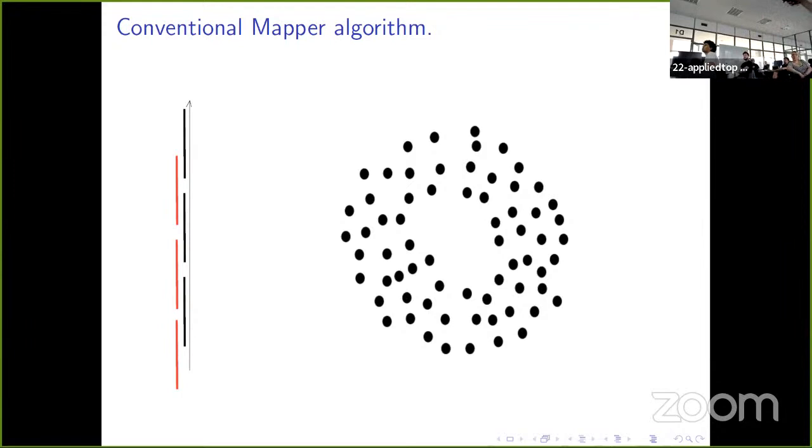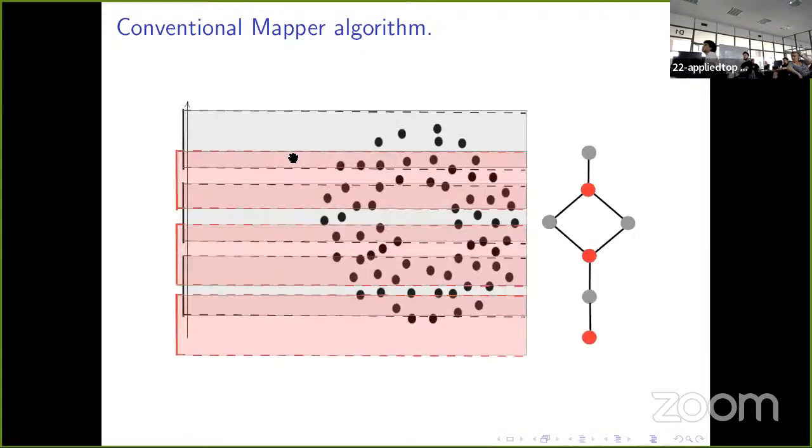Okay, and then f of x will be close to f of y if they are mapped to the same interval. That's our measure of closeness. It's not ideal. We can argue that perhaps we can do better, and perhaps we can. And that's how we do it in the standard way. And then, if f of x and f of y are in the same interval, then we are taking the inverse image of the interval, and it contains a certain amount of points, and we are running a clustering algorithm there. It will give us a number of clusters, and we check if those 2 points are or are not in the same cluster. That's the analogy.